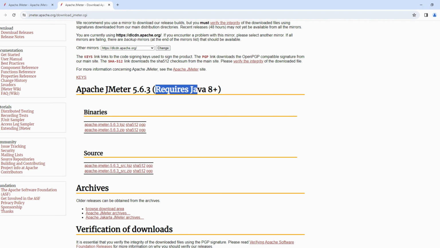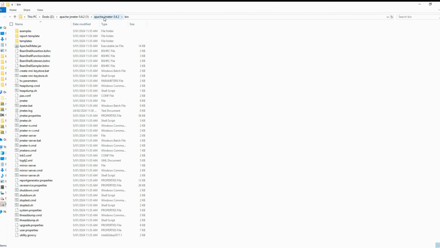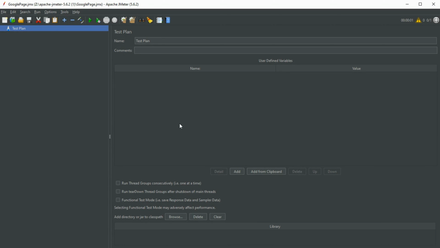Before you can use JMeter, there's a prerequisite mentioned which requires Java 8 plus before you can use Apache JMeter. So make sure that dependency is downloaded as well and Java is installed in your local. As I explained, once you download Apache JMeter, it will be downloaded into this folder. Once you extract, you can go to that location, go to Apache JMeter 5.6.2 and bin folder. On that path, you will see a file as jmeter.bat. You can double click on that file to open JMeter. Once you click on jmeter.bat file, this is how the screen is going to look like. This is Apache JMeter GUI, which is a graphical user interface.